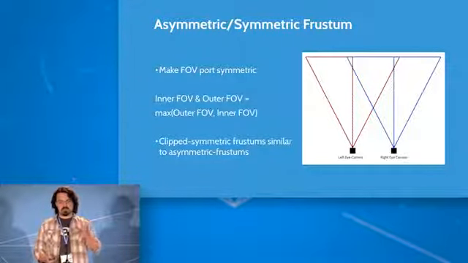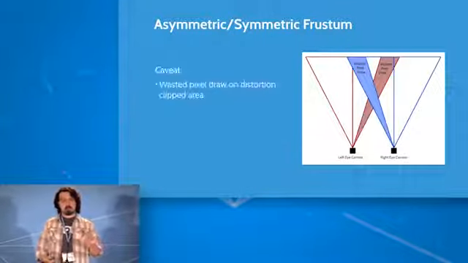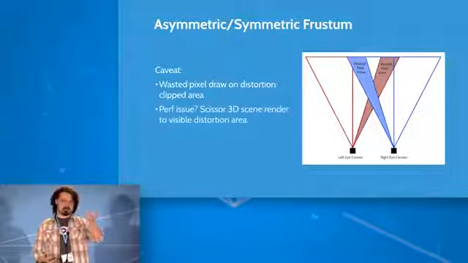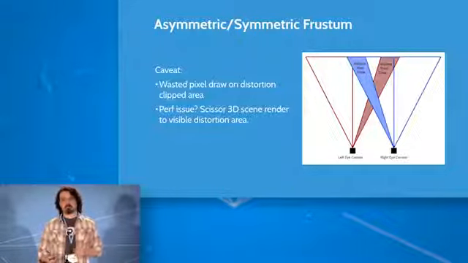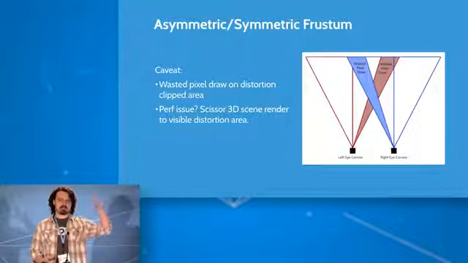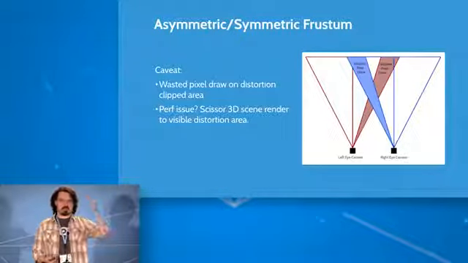And notice in the image currently, they're asymmetric. And once you make them the maximum, you avoid that artifact. Even though the result is a symmetric rendered buffer, if you clip it properly, the result will look just like it was asymmetrically rendered. Now the problem here is that you're essentially wasting a little bit of buffer space that you've rendered at that point. And if you start to notice maybe that's becoming a performance issue, we'd highly recommend that you apply a scissor before you start rendering the 3D scene so that that eventually clipped out area doesn't actually take any performance hit.